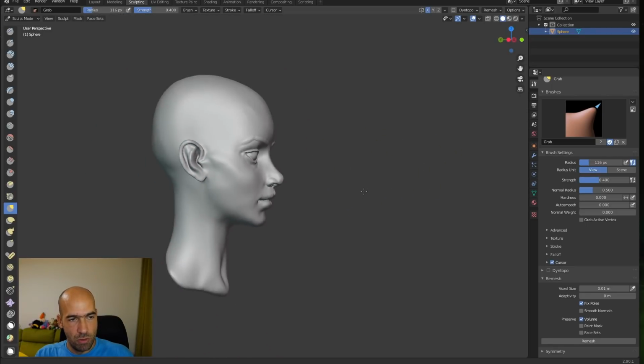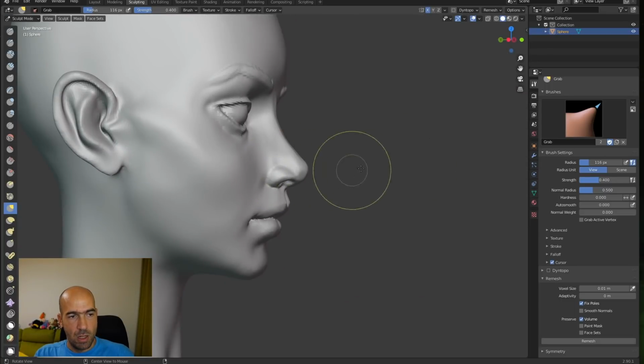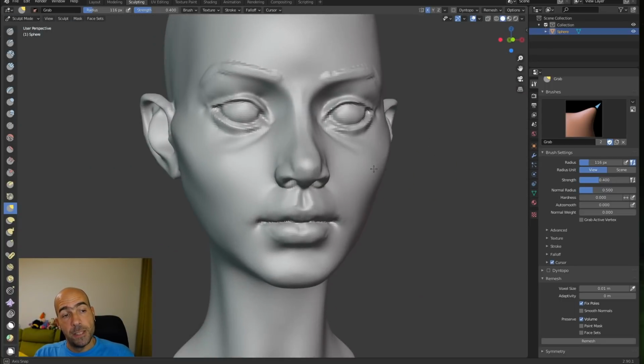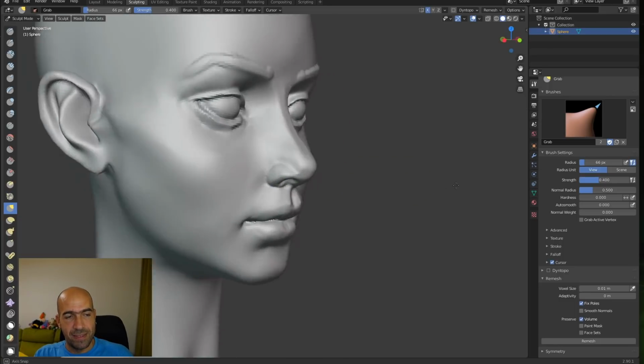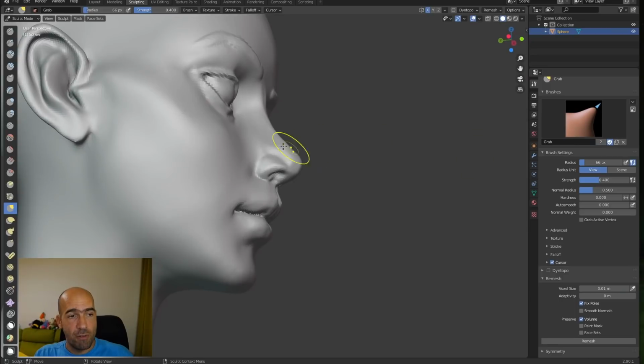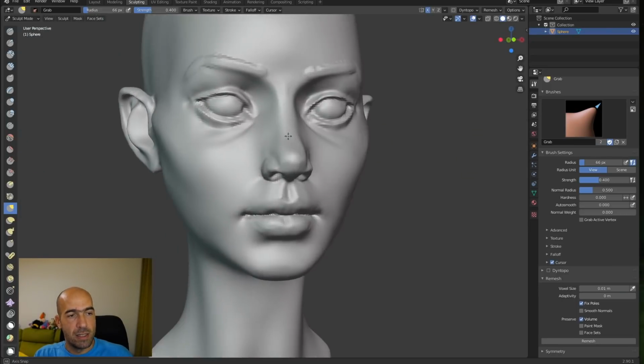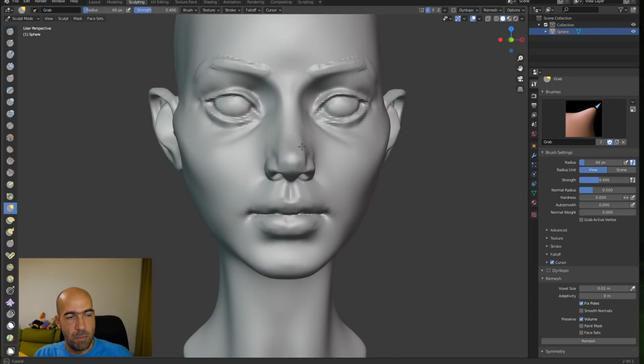And this shows you that you need to have something to watch for. I forgot the word. Reference. You need a reference. You need some reference image, otherwise you will get a little bit lost at some point, especially if you're not as experienced as me.